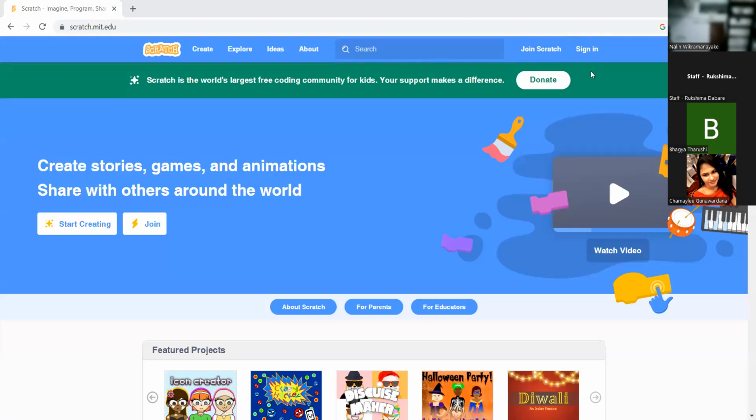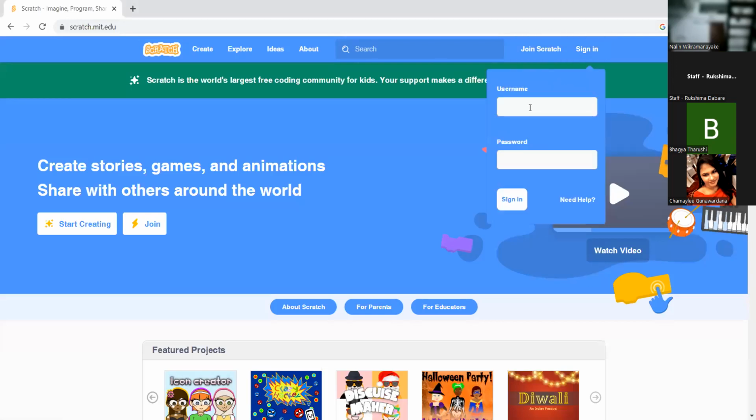On the right-hand side of the web page, you can see sign in and join Scratch. If you already have an account, you may enter your username and password. Like I have an account, so I can simply click on sign in, enter the username and the password, and sign in.